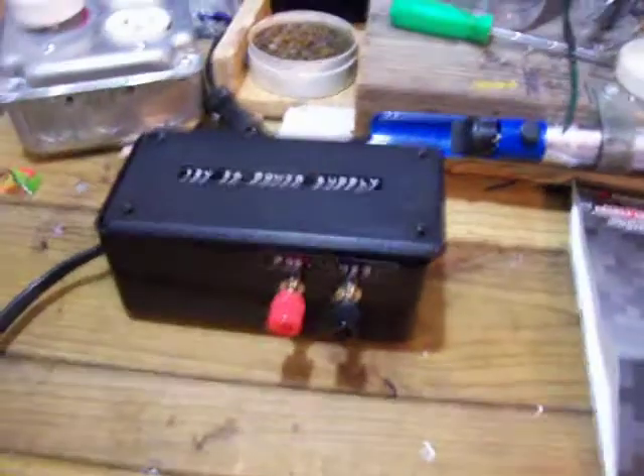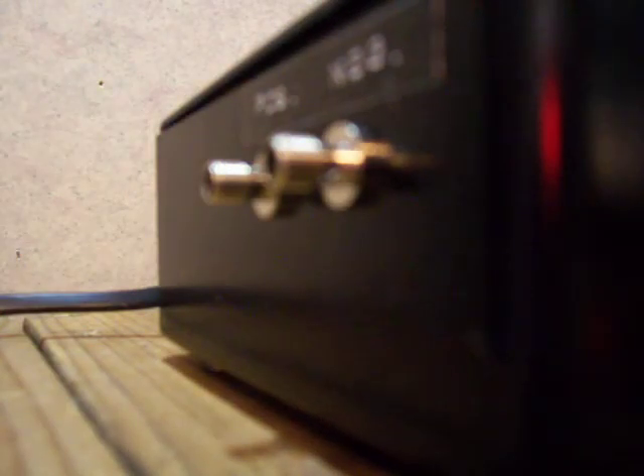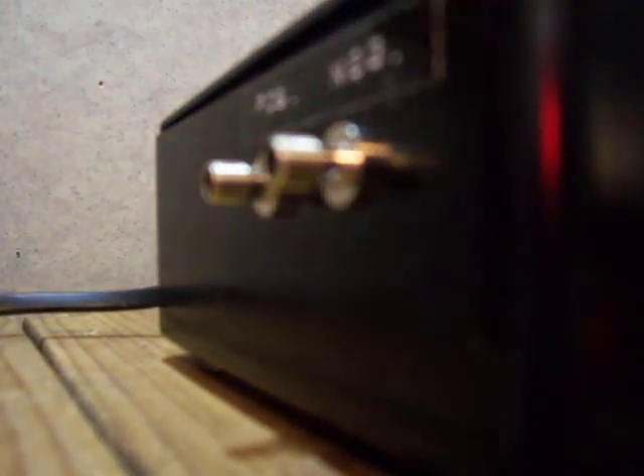I'm going to show you it powering the 12 volt light bulb like I showed you in the previous videos. Now what you gotta do, you have to screw these little nuts right there. And your terminal leads are just popping out there — the slide fits perfectly in here.